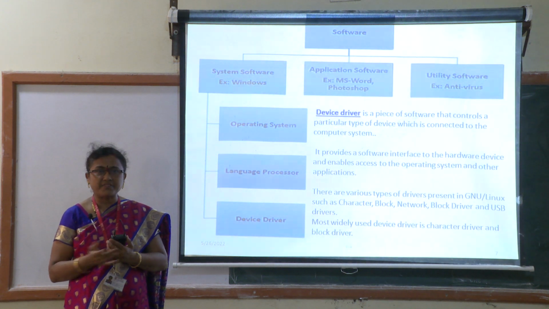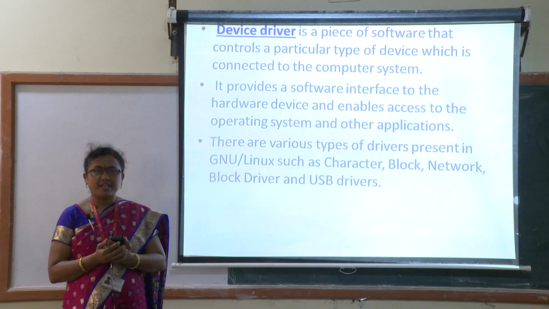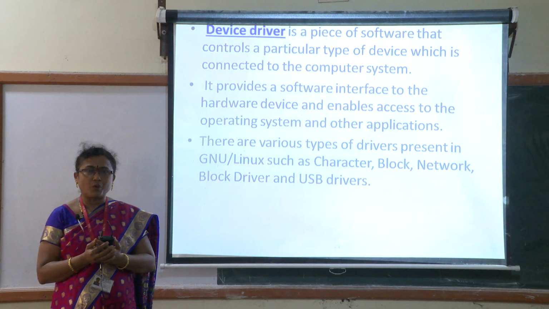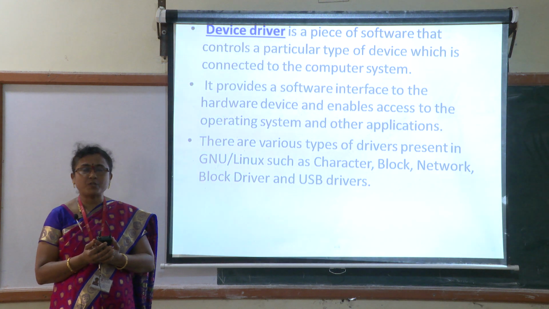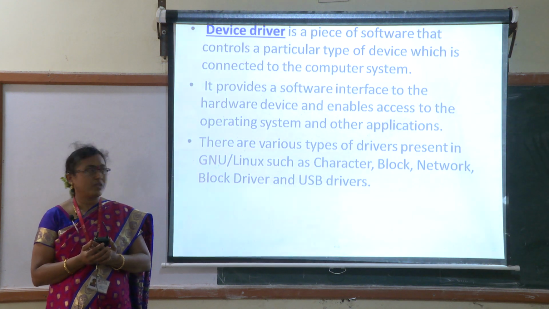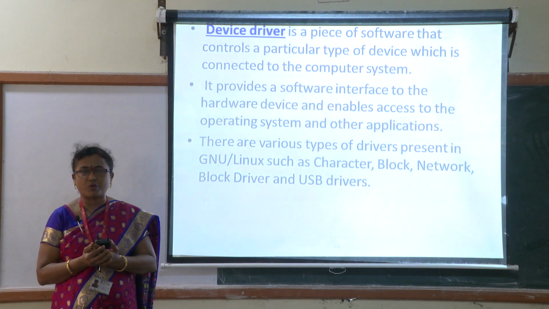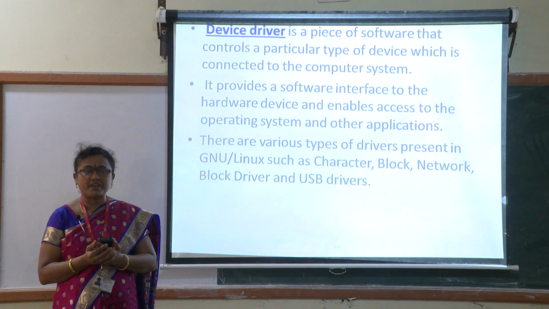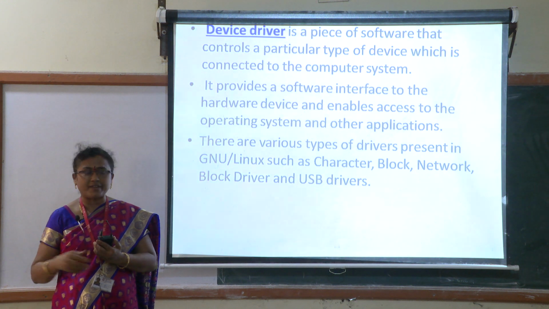What are the three classifications? You have the character type device driver, the block type device driver, and Ethernet, that is the network type device driver. So normally you have three classifications in the device driver module: character type, block type and network type. So, what is the character type device driver?